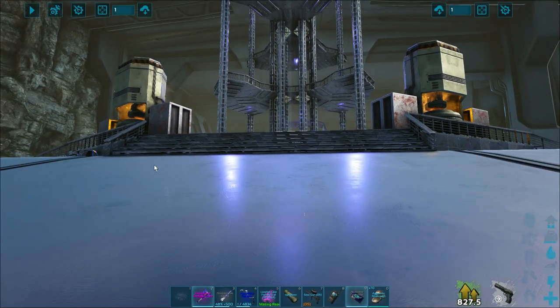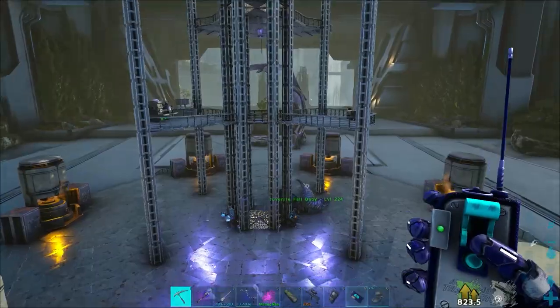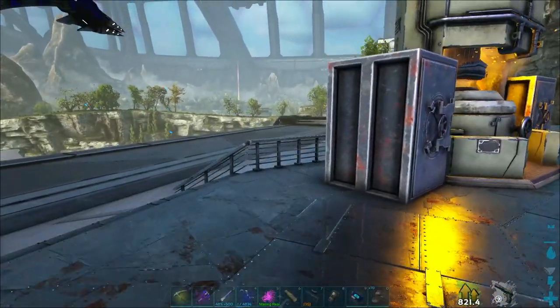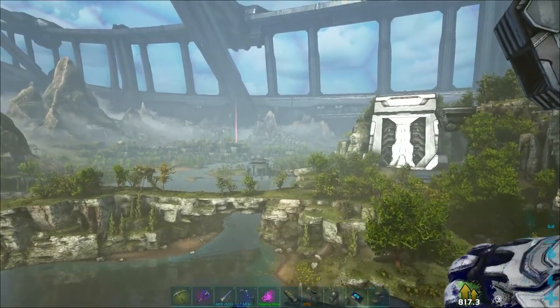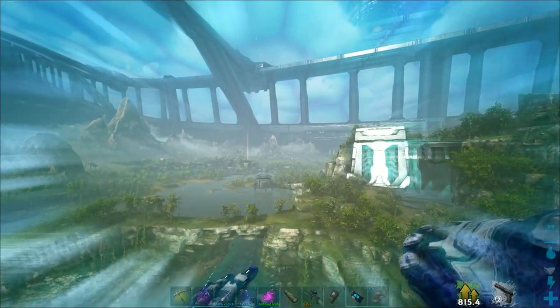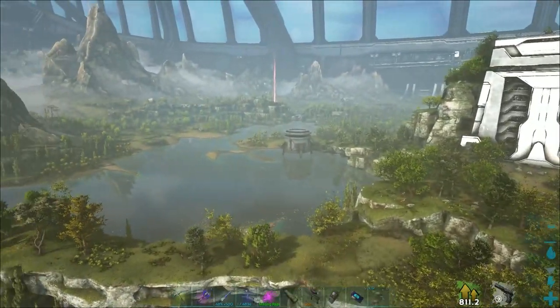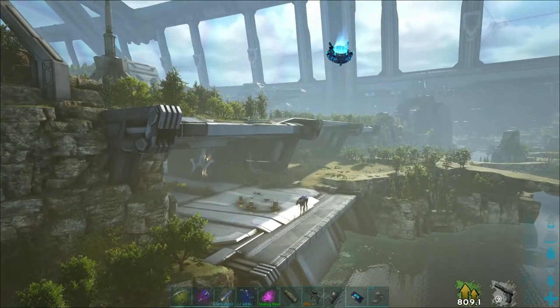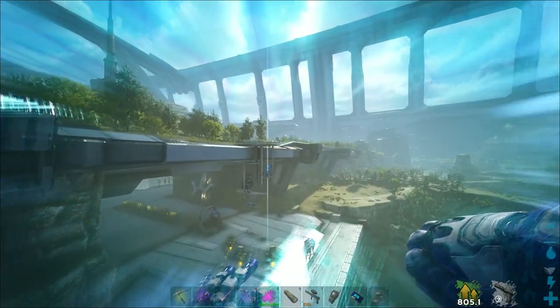All right. So I think that there's a mission that will allow us to get faster respawning, right? If we complete it, we'll get faster respawning. I don't know which mission it is. I got to take a look over here and see. I think I have a mission terminal over in this area. You know what I'm going to do? I am going to get a teleporter and put it down near a mission terminal.